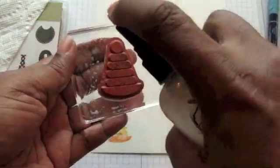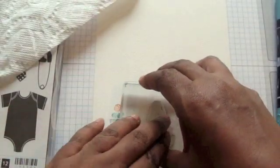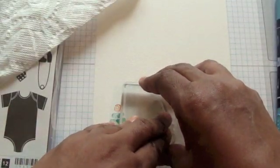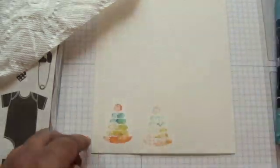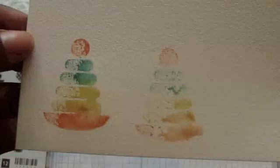So, without re-inking, water spritz again, and stamp. And what you'll get on that second stamp is a second generation stamp, which will be much lighter, but actually looks pretty cool as well.